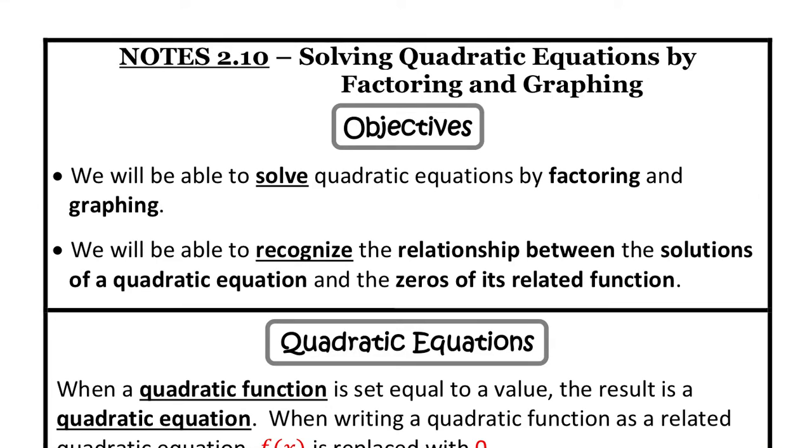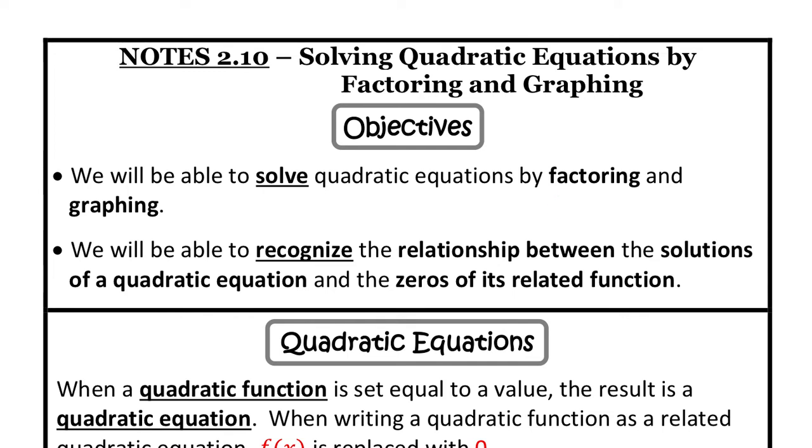Today we're going to be looking at solving quadratic equations by factoring and graphing. So we've already dealt with factoring before, and we're just going to be using the methods that we've used before for factoring, but we're going to actually be solving for something, because before this lesson we would just factor using either the difference of squares, perfect square trinomial, or the table method.